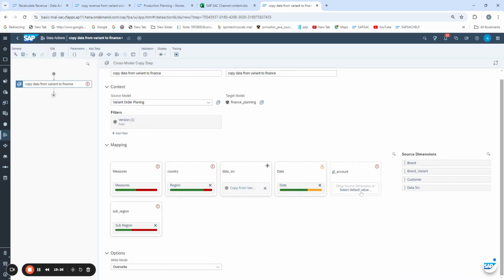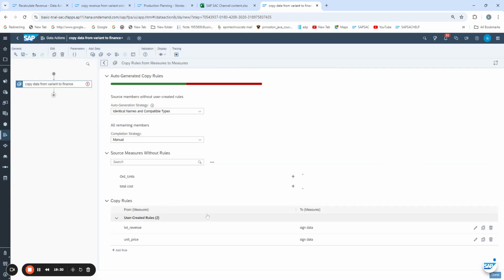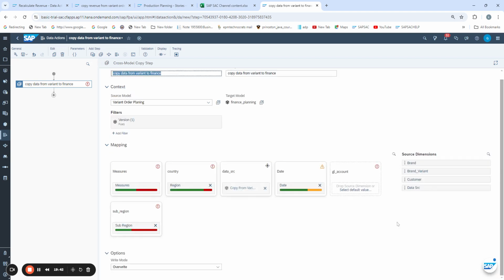Once you select it, the limitation is in how you define measures. I can define the measures, but for the corresponding GL account dimension, we can select only one. That is the limitation in the cross model copy step.